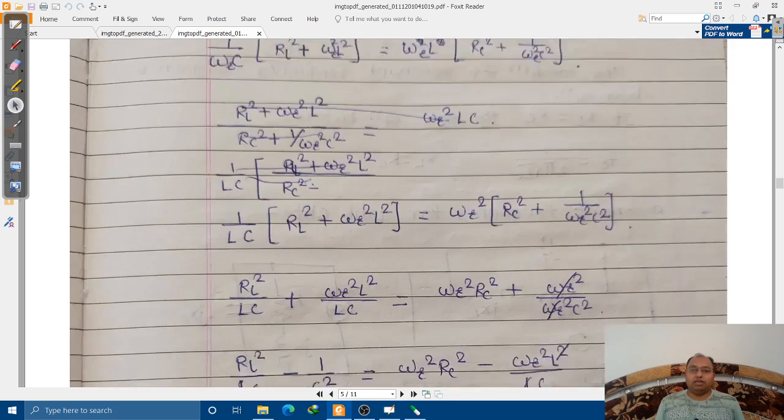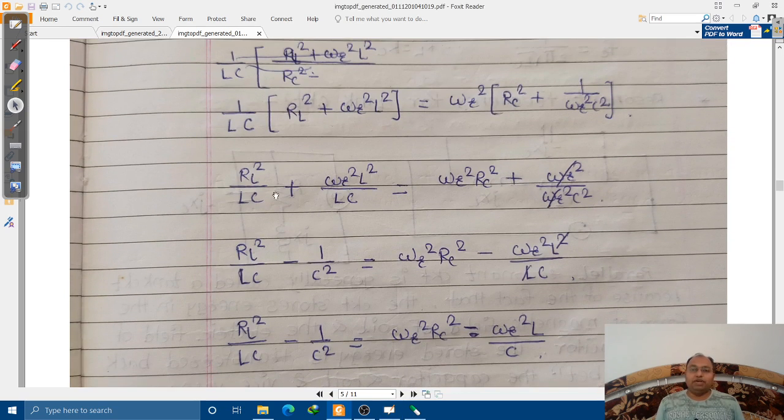Now let us check further. What we did is take L and C on one side and omega r on the other side. Then let us do some rearrangements again. Now let us multiply by 1 upon LC inside this bracket, and multiply by omega r inside this bracket. Now we are going to club the terms of omega r, so that we can find the resonant frequency.